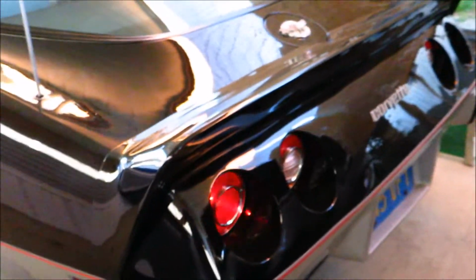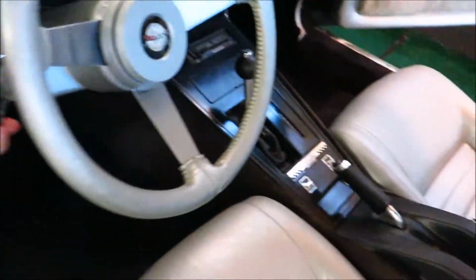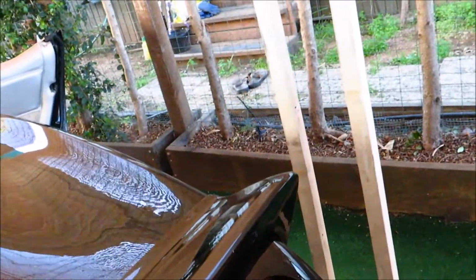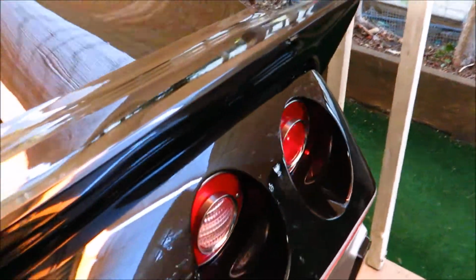Hey, it's blinking. Hey, it's blinking. Good deal, good deal. It looks like it's still blinking. Other side. Dash light not working, like I hear it clicking. Cool. Oh, sorry guys. There we go. So it's working. Sweet. So it looks like I figured it out.